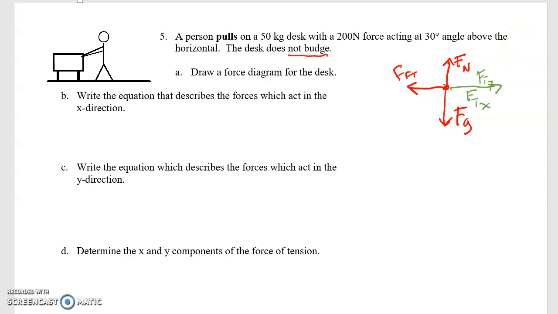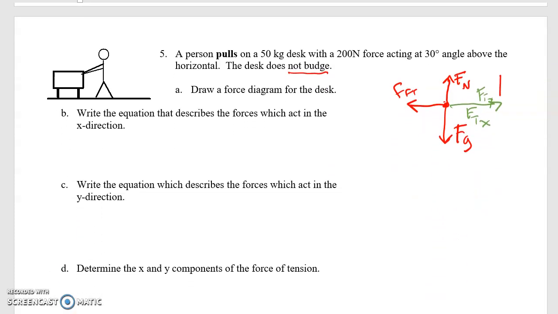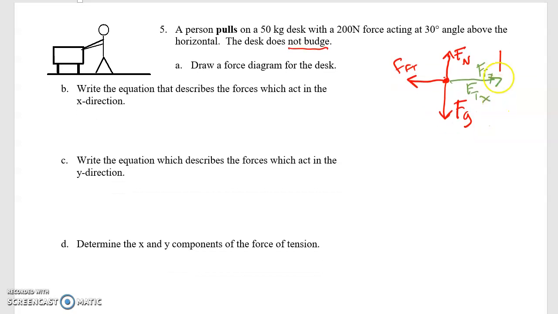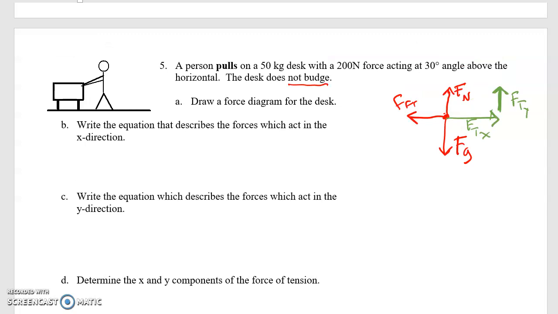Oops, didn't mean to do that. Didn't mean to do that either. But we end up with a boiled down situation like this. And this is convenient because there's no more ugly diagonal that we don't know what to deal with. Now everything is nice and back and forth and up and down.